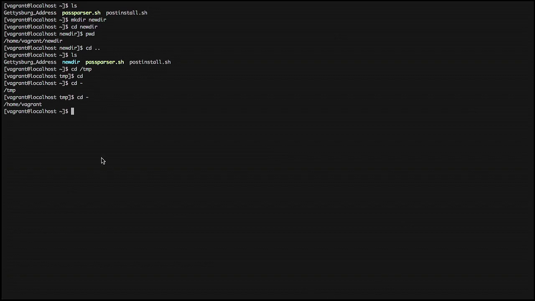Let's look at the shell prompt itself. We have the username, in this case vagrant, and we have the host name. In this case, the host name is localhost. This will vary depending on the system you're in. The next section is the directory you're currently in. Tilde represents the user's home directory, and notice that when I was in tmp, the shell prompt showed tmp instead of tilde. So the prompt changes as you move about the file system. The bash shell prompt is highly configurable, and people like to make all sorts of adjustments to suit their needs.